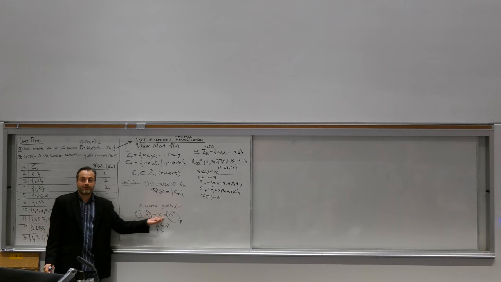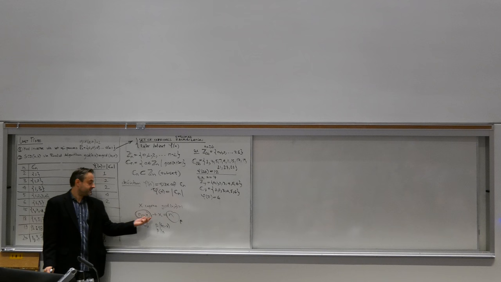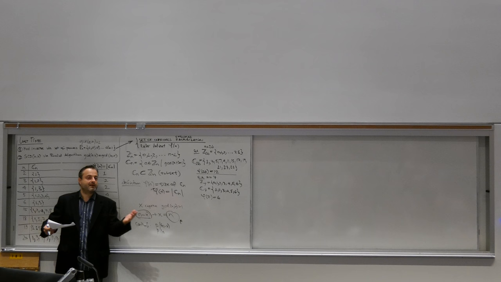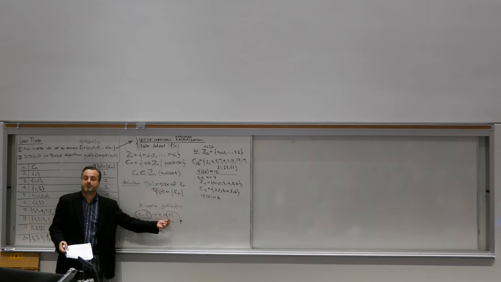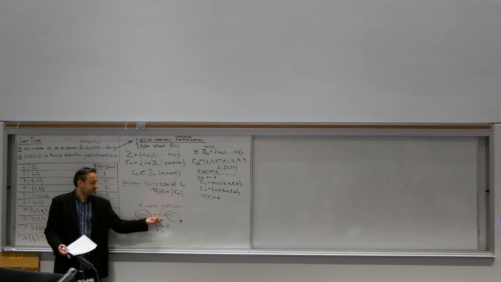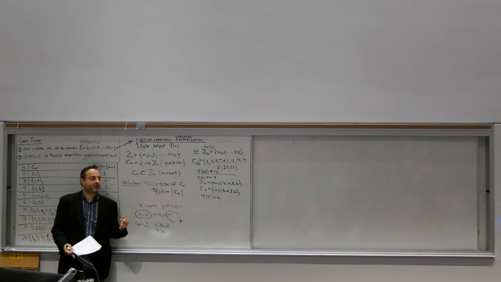Because they have a linear relation, p must divide the difference. Remember theorem 1, which says if p divides a quantity and divides another quantity, it must divide their difference. If this is a multiple of p and that is a multiple of p, the difference, which is x, is also a multiple of p, because subtracting or adding two multiples of p gives a multiple of p. But that's impossible. x cannot be divisible by p, because the GCD wouldn't be 1. Who follows this? If n minus x and n have a common factor p, that factor will divide their difference, which is x, and then x and n would have a common factor p, which contradicts the premise. That has to do with theorem 1 from the notes.